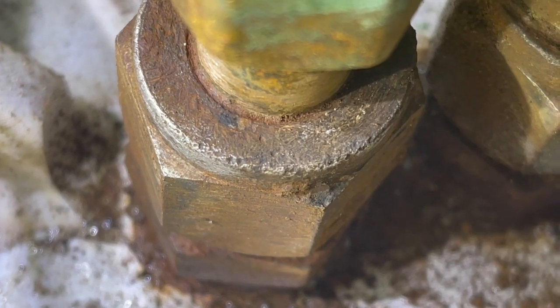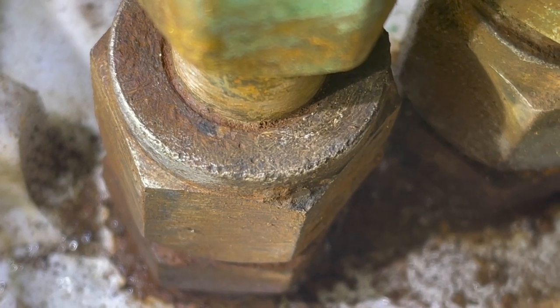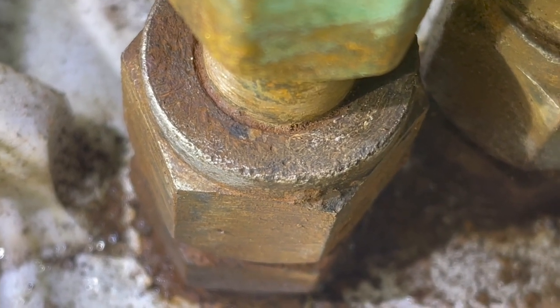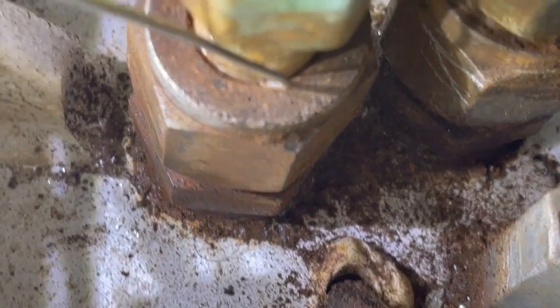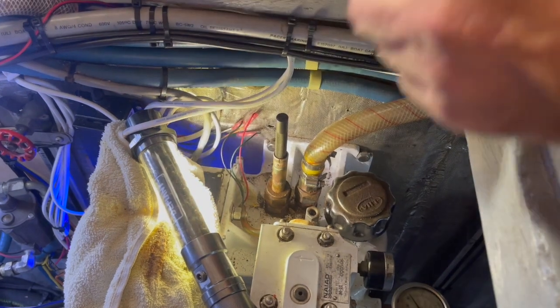I'm doing a little cleanup here with a wire bristle brush. I've got it clean, but it almost looks like it's fused or maybe even silver soldered. So I'm going to get a metal pick and clean between the fitting and the tube to see if that's gunk or some sort of manufactured solder. I think it is gunk I'm getting out of here. I'm also using a dental tool to get down there, and I'm going to spray a little PB Blaster to see if I can break loose some of this oxidation or rust.